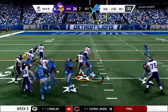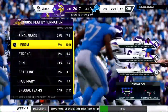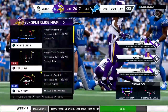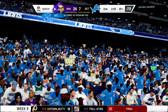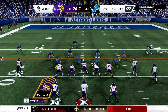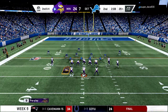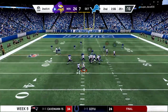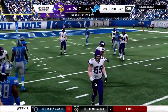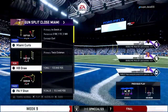On 1st down, Coleman. And a solid run down inside the 30. He'll get a nice chunk there on the 1st down run, and it's 2nd and 4. Let's talk a little football 101 here, because one of the keys to advancing the ball downfield, success on first down. Huge difference, as we know, between 2nd and 4 and 2nd and 8 and 9. Here's Coleman on the draw. And he'll be a couple yards shy of the red zone here at the 22-yard line. 6 yards the pickup, and that's a first down.